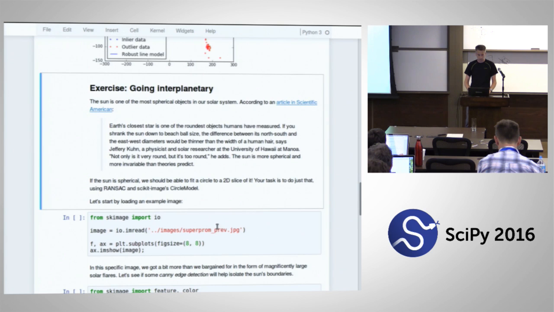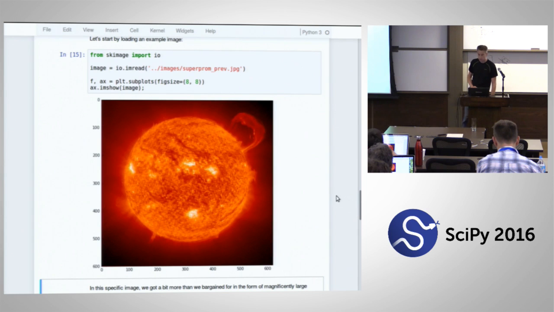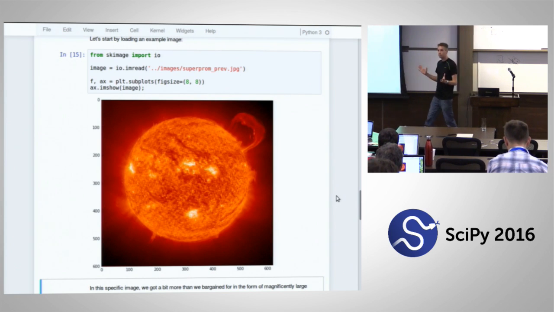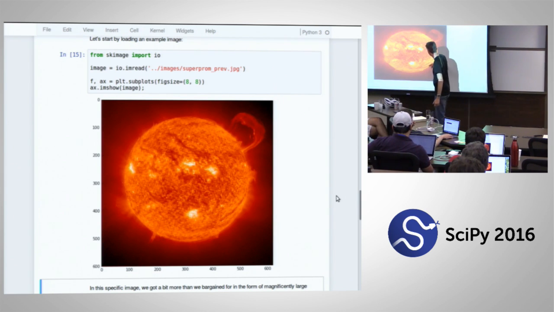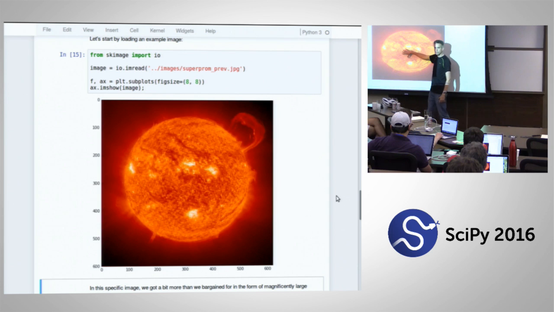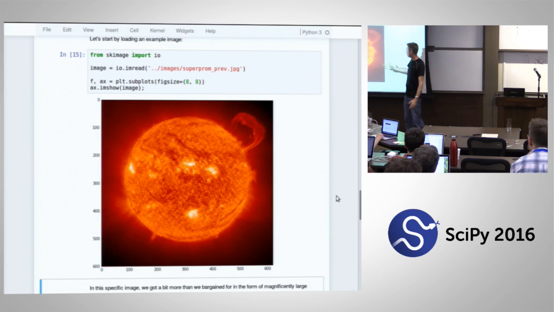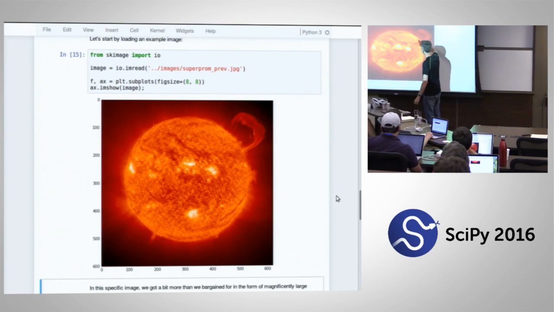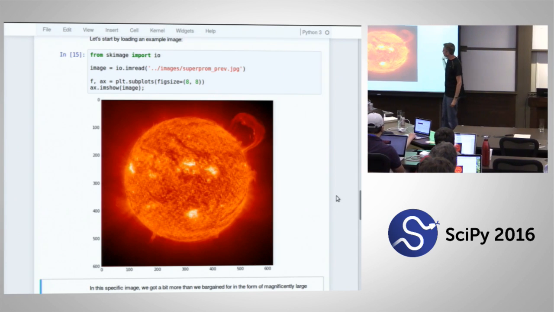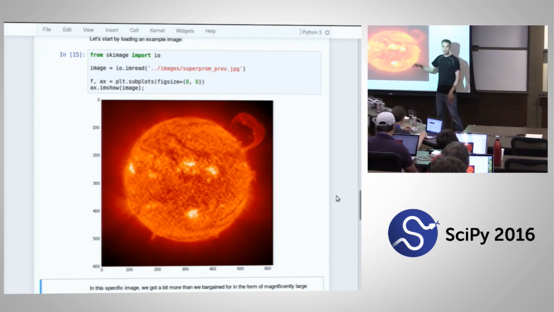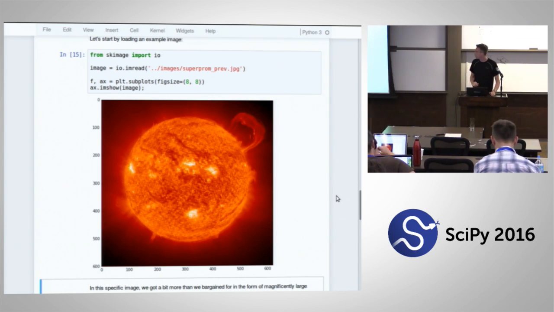We're going to start off by loading this image, and what I want you to do is take this image and compute its edges. If you compute the edges, you'll find a bunch of edges lying here on the outside, and of course a bunch of cruft on the inside. If you just did a least squares fit of a circle on that, you would have a problem, because where would the circle go? It wouldn't know where to go. So get the edges, find their coordinates, and then use RANSAC to fit that circle model around the sun.